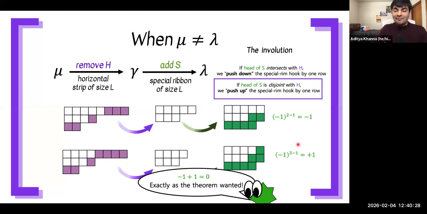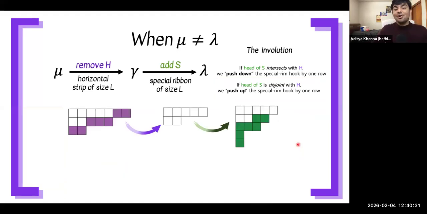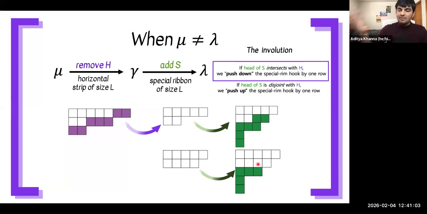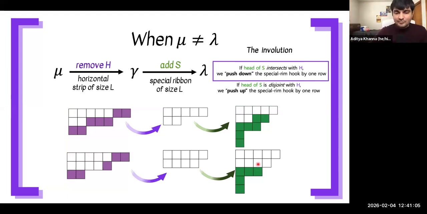Looking at another example has never hurt anybody in the history of mankind, so we'll look at another example. I start with a partition mu, end with a partition lambda, by removing horizontal strips, getting this intermediary shape, and ending here. Now we will see that the head, this is the fourth, right? So it does intersect with my horizontal strip. If it does, I'm in the first case. And now I will need to push my rim hook down a row, and this is what I get. Then I get an intermediary shape, and then I pull back once more.